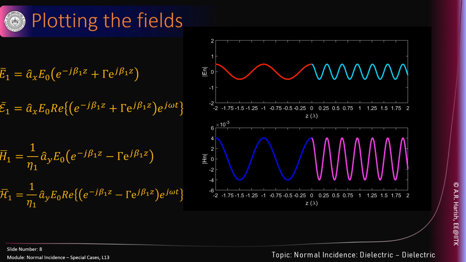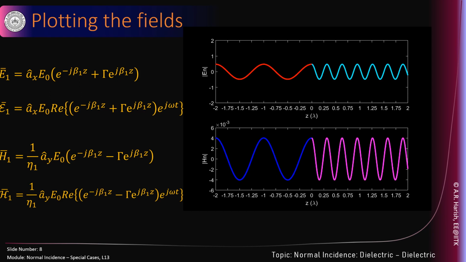This is how the plot is going to look. This is at a particular instance of time as a function of z. The top picture gives the electric field, the bottom picture gives the magnetic field. Notice that this is the x component of the electric and y component of the magnetic field, and both of them are tangential to the surface. Therefore, both electric and magnetic fields must be continuous, and you can see that continuity here very clearly. The fields are equal in region 1 and region 2. Both the electric fields are equal as well as the magnetic fields are equal.